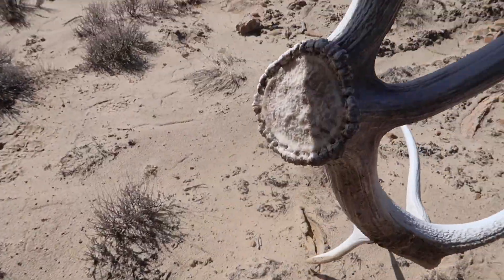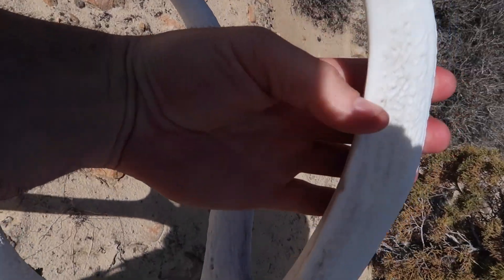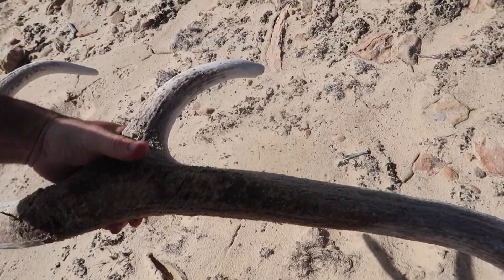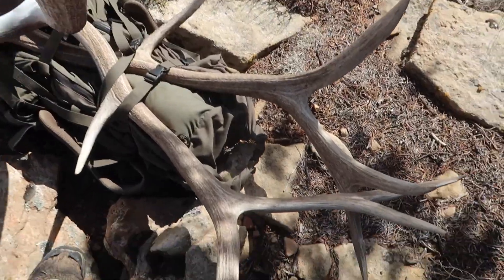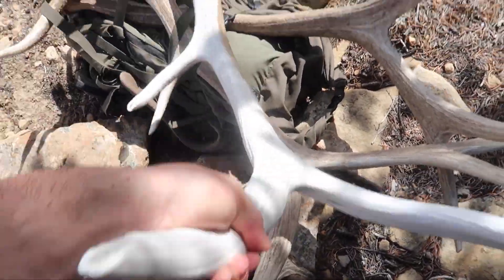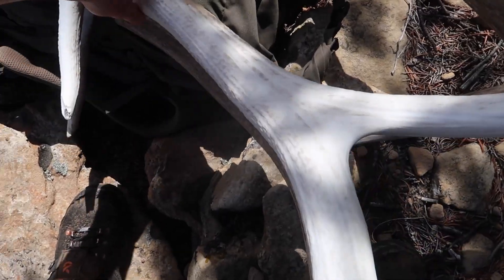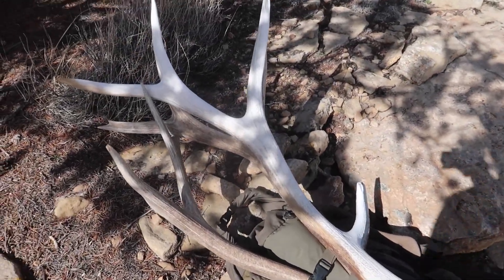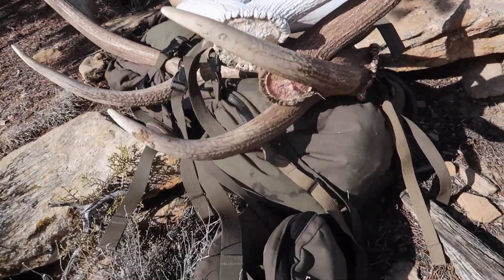Breaking the seal — god, that looks exactly like him. Bladed out, really flat right here, kind of creates a rim or a ridge. That's cool looking. Still got a little bit of color there sitting out in the sun. Well, well, what do we have here — looks like another year. That matches up just perfect. I mean, first, second — looks like I got two years off that same bull. How cool is that?